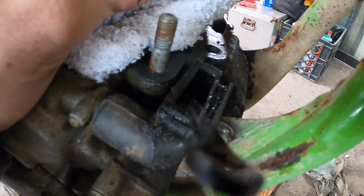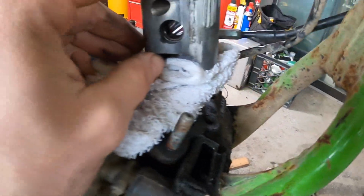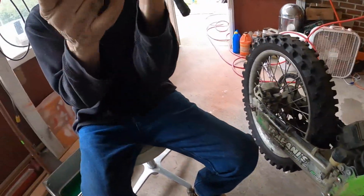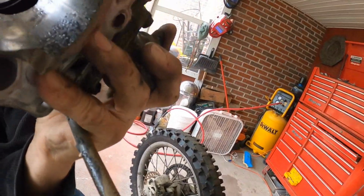These marks do go all the way down. Oh wow, here's something really stuck right into the cylinder. Right there. Put your finger on it. Yeah, oh yeah.